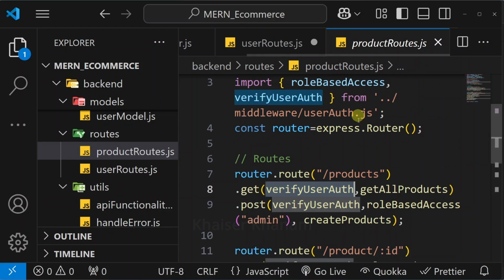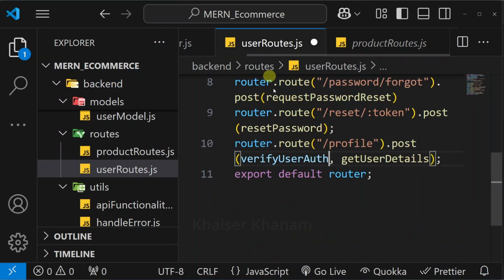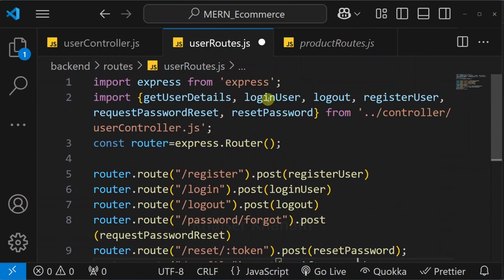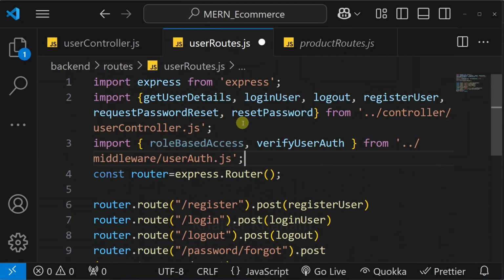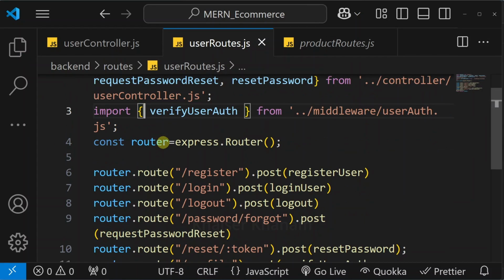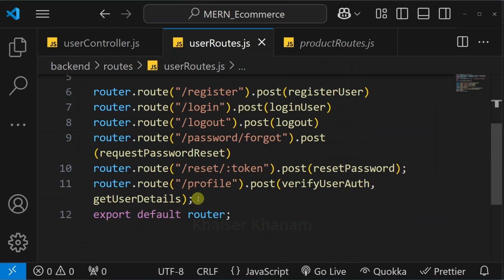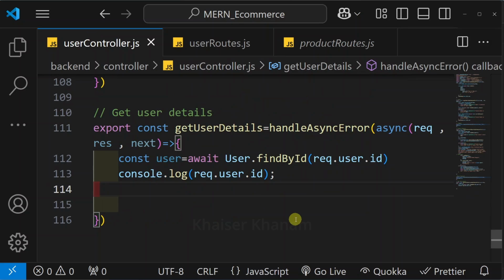I will be pasting, as well as I'm just going to import this function. Copy, and here above this I'm just going to import the function. I will remove this role based access. So here we are also going to verify the user auth, and accordingly, if the user is logged in, only then we will access all the user detail.